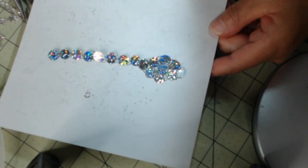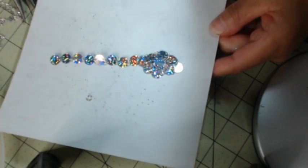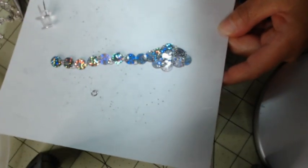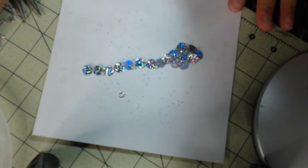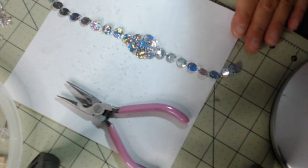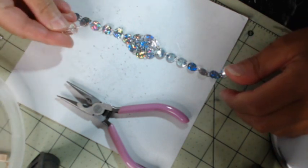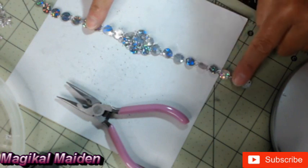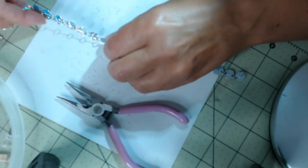I'm going to attach the chain once I have the right length. This meets right where it goes halfway around your neck where it's showing, and then the rest will be the chain. It's very simple — you can see how I attach them and how I use my push pin to make the holes. I've attached it — it's eight four-millimeter jump rings on nine sequins using a push pin to make the holes and my jewelry working tools. Make sure they're all lying flat and not twisted so that when you hook the chain, it doesn't look weird when you're wearing it.